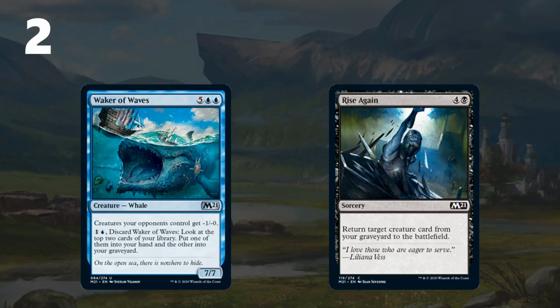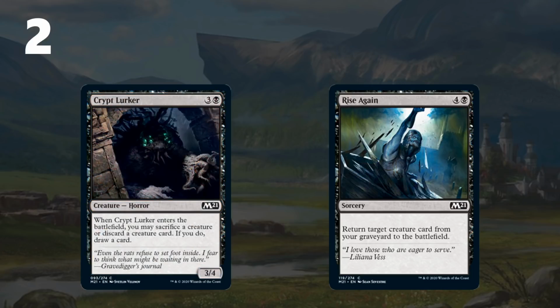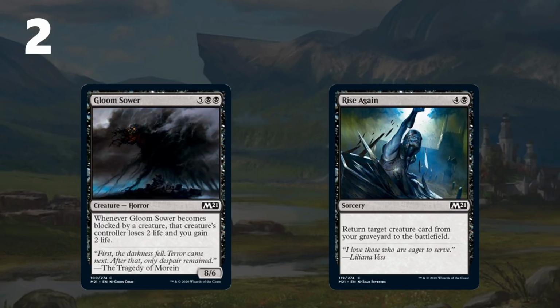Another cool thing to use Rise Again with is something like a Crypt Lurker, and then you can discard a powerful creature card from your hand into the graveyard and then bring it back on turn 5 with Rise Again. That's going to be a potent turn 4, turn 5 punch if you can assemble it. And what better to bring back than another black common, Gloom Sower. So you can play your turn 4 Crypt Lurker, discard your Gloom Sower, and then bring it back on turn 5 with Rise Again.